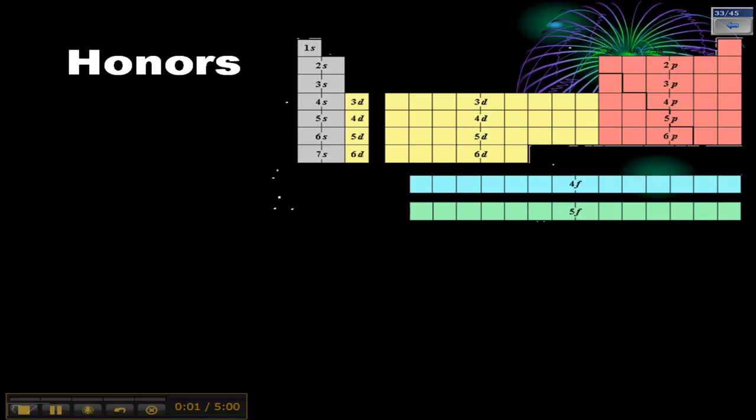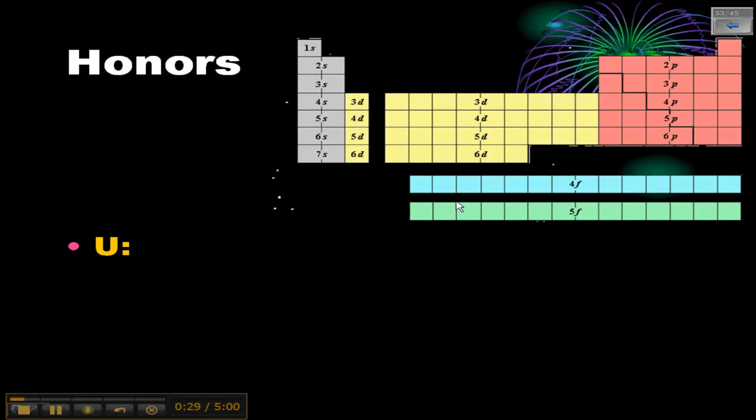Now, if you're in honors or you just want some extra information, and you might see this on a bonus question if you're not, we do have to do these lanthanides and actinides down here. So notice what happens. Remember, these are supposed to be right here in row 6 and 7. So the first thing we have to do is account for a d1 and then a 4f. And this seems to break the Aufbau principle, but this does happen in certain exceptions.